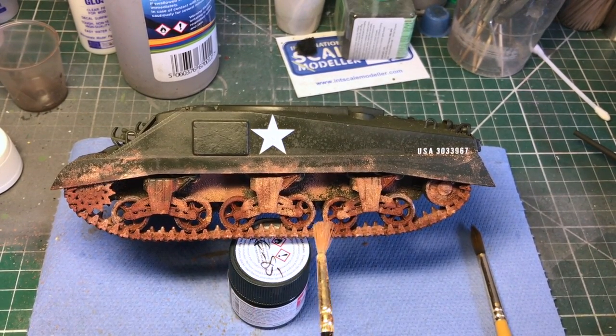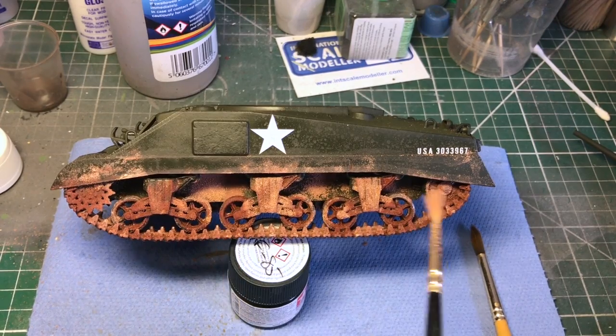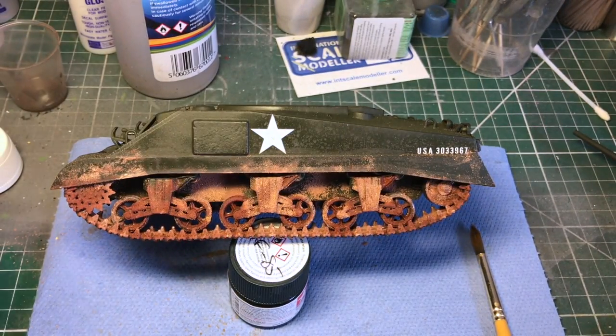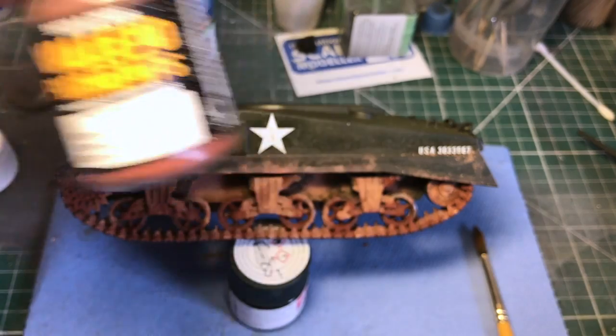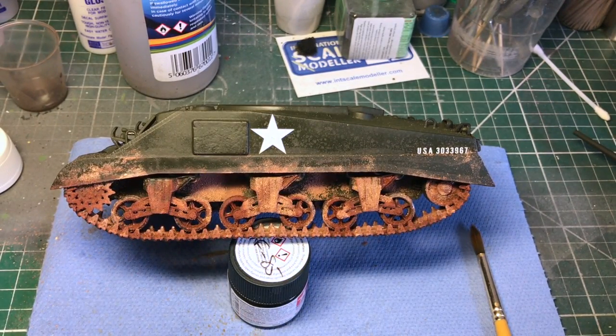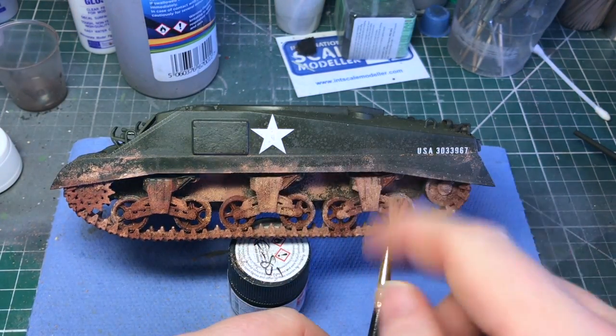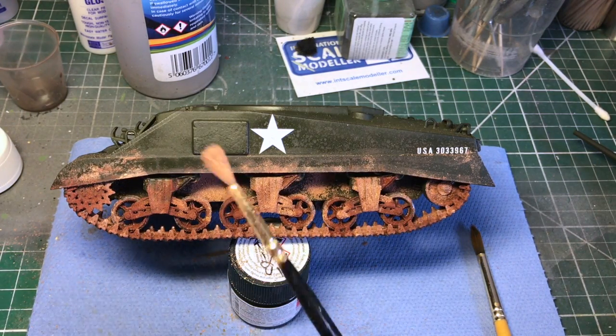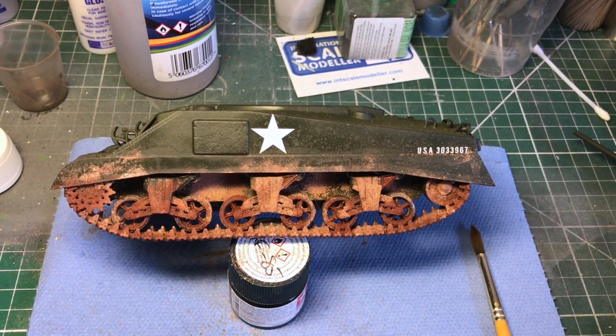So what I decided to do is, while the mud splash was drying, I'd mix up a bit of yellow and brown iron to make sort of a muddy pattern. What I'm doing is just flicking it on and seeing what it looks like. Doesn't look too bad so far. Perhaps a little bit red in places, but we'll work on that when it's a bit drier.